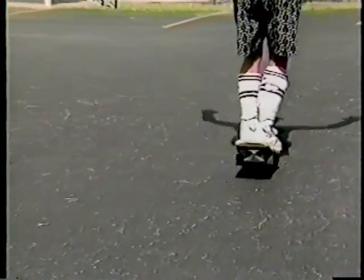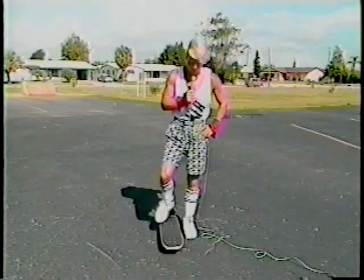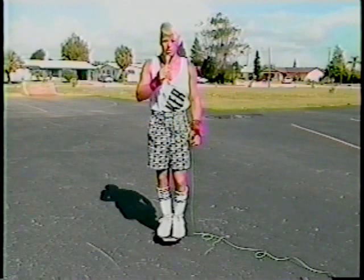Okay, a regular nose wheelie is placing both your front and back foot in a parallel stance on the front of the board. It's a lot like hanging 10 in surfing, and a good tip to this trick to hold your balance is to place both your arms as far out as possible for your balance.